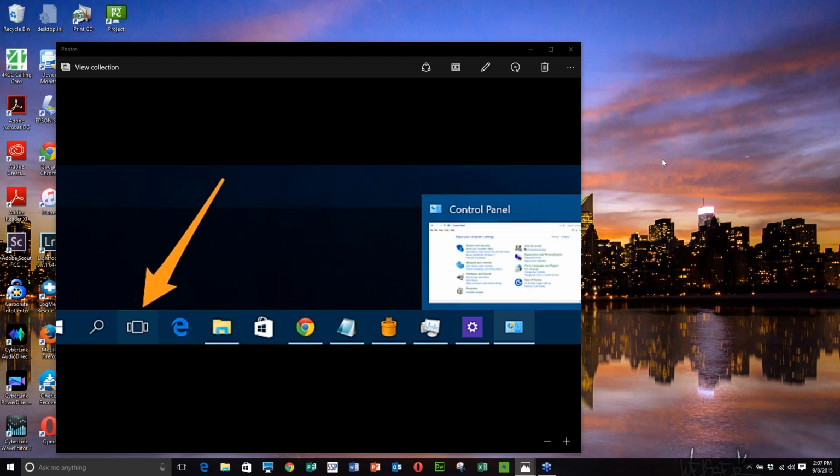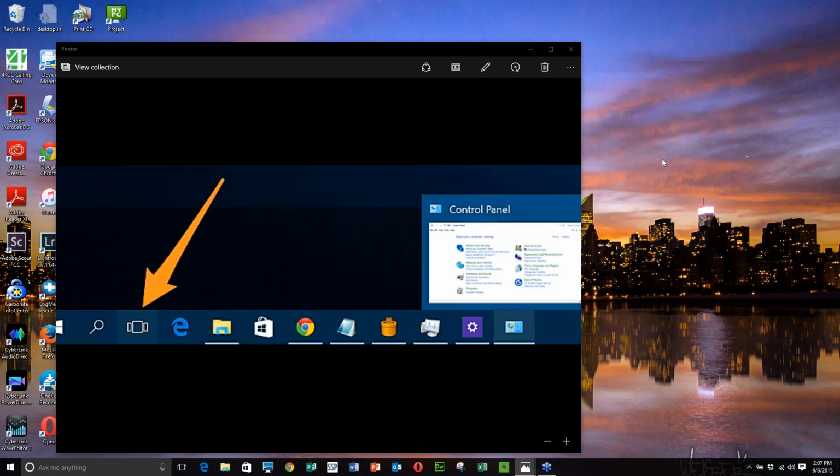So let me explain just for a second what the virtual desktop does. It takes the place of having two or more monitors. For instance, on my main computer, I could have up to four monitors if I wanted. So that's kind of neat, but it's tough to deal with, again because of space and again because of cost.